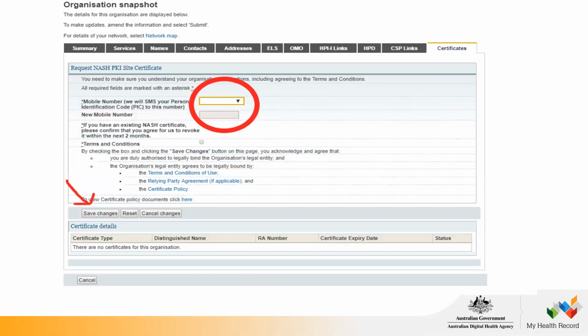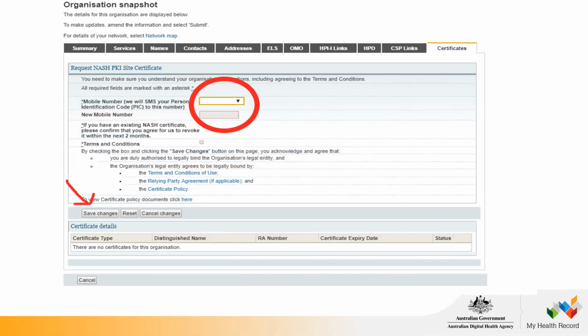From there, we go to this screen. So we fill in the necessary information. Obviously, you put a mobile phone number there. You can put anybody's mobile phone number. It doesn't have to be the owner, but whoever puts their number there will get the one text message saying that it is ready to download the new Nash PKI certificate, and will also receive the personal identification code, which is like a PIN code, and is texted to your mobile that you enter there.